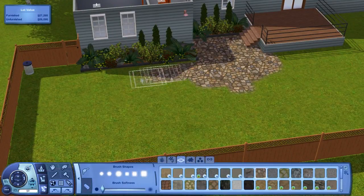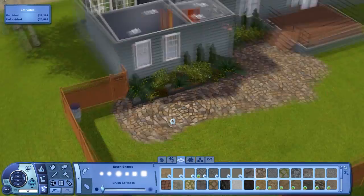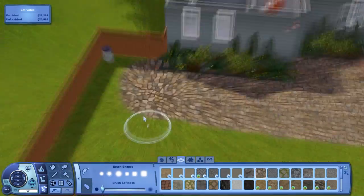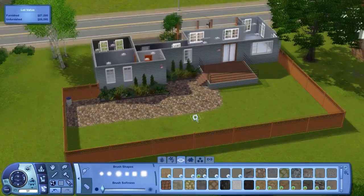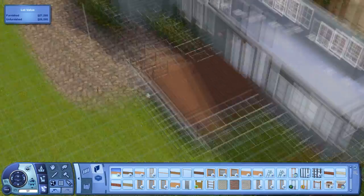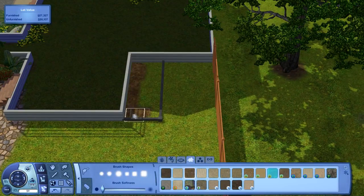I feel like everyone always has their little porch light right next to the door, so that's usually where I put them. But yeah, at this point I was like, okay, I'll just add a little bit. And then I kind of went crazy with it and just started adding a whole bunch, as you guys will see in a bit. And I really like it though.